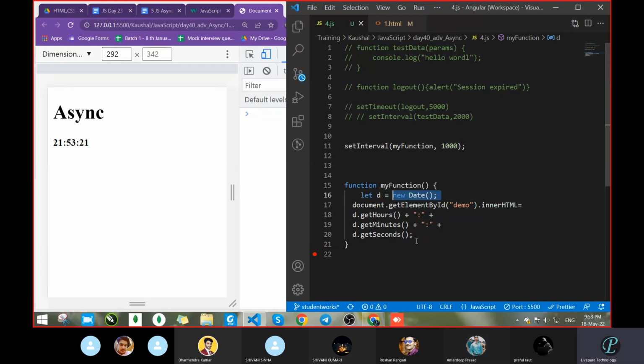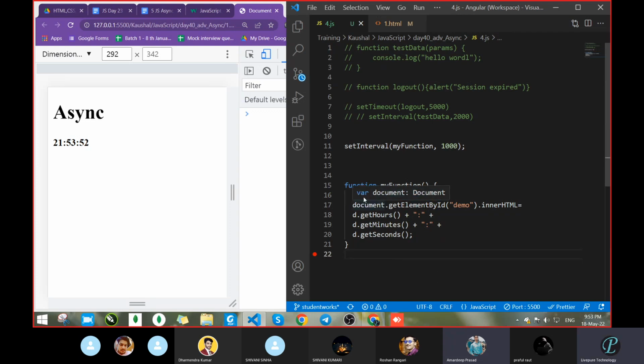And for the exam, suppose you have to show a countdown timer, as when you write the test, you get that countdown timer there. So for that timer you have to write the code. You have to decide hour, minute, second, and do the minus. That's it. For that also we will use this function, set interval. Yes, set interval will be there.